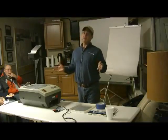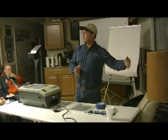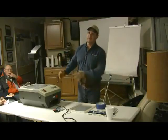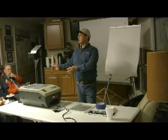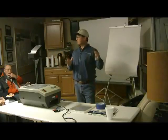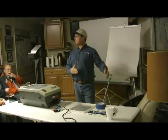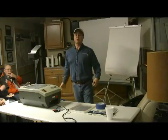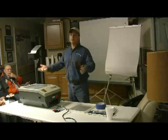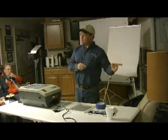I call them tractor engines, because they're more closely related to the 1940s John Deere tractors than they are to the car that you get in today and turn the key and go. So you kind of have to go back and look at the basics, because way back then you couldn't just turn that thing. You had to pull the choke out, and you had to do all these other things. For those of us that have been around a few more years, we still remember those days.